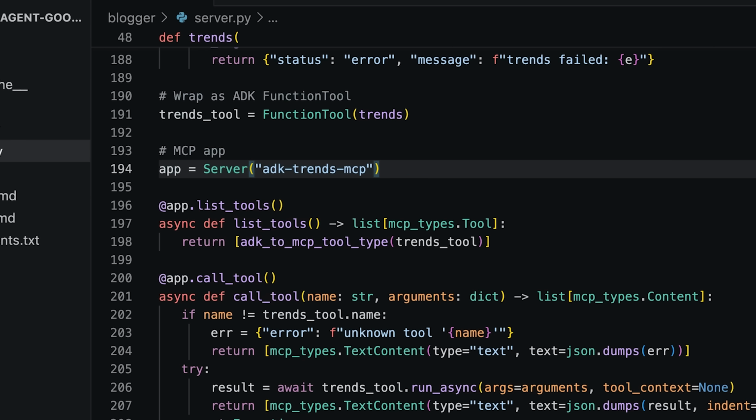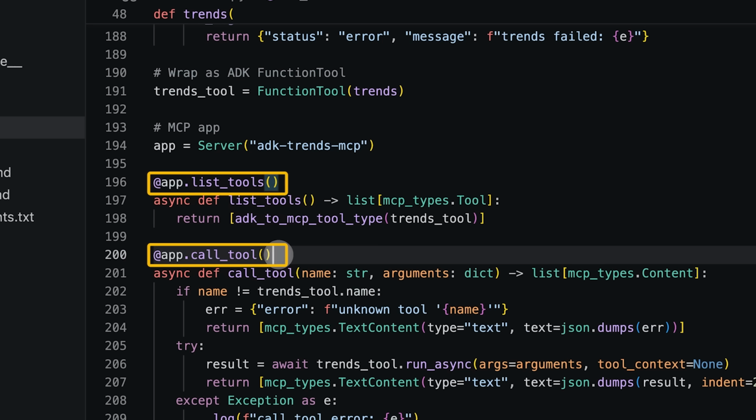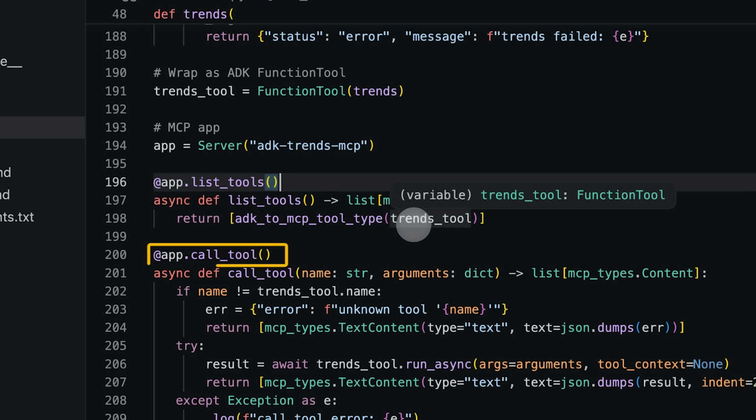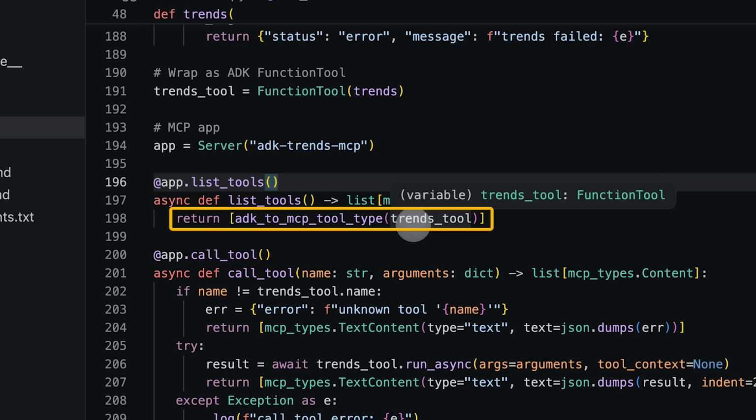Now the two handlers that matter, which are listing tools and calling a tool. Listing tools is how the agent discovers what this server can do. When the agent connects to it, it asks, what tools do you have? We answer with a list containing one item, which is the trends tool, converted into an MCP tool schema.